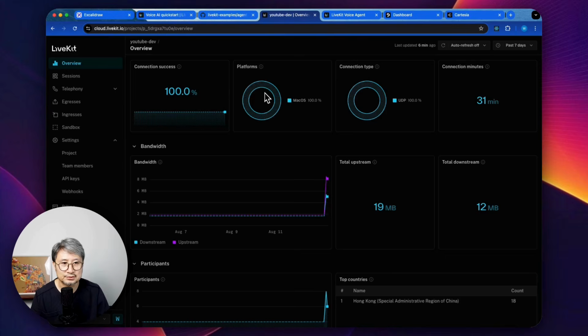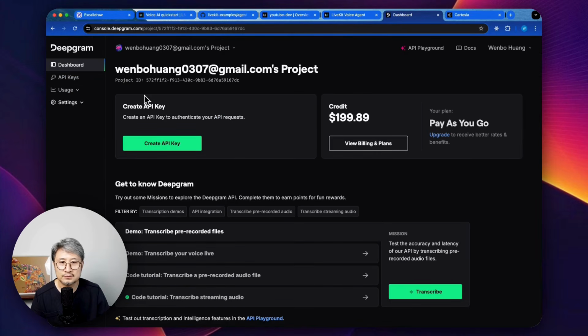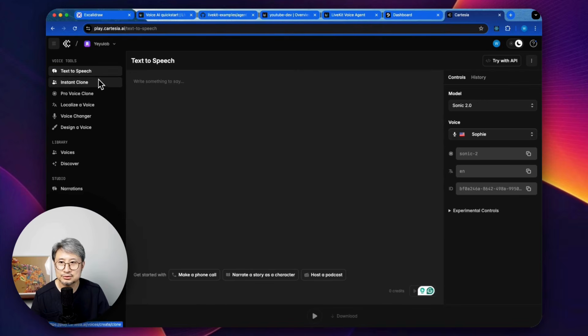For speech to text, I use a service called Deepgram, and you can also apply for API keys for free with a large amount of free credits. And for text to speech, I chose the solution from Cartesia. You can also apply for its API key for free with free tier credits.